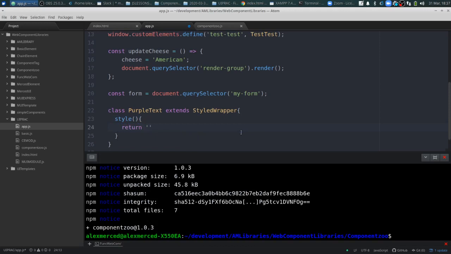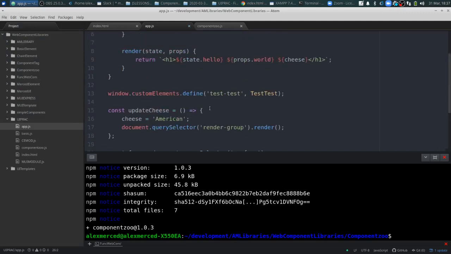So return any slotted, and you have to use slotted because anything it's wrapped around is slotted. So we'll say a slotted div, or actually a slotted h1. We'll make the color purple. Actually, we'll make it blue. Save. Okay, and then I have to register that.